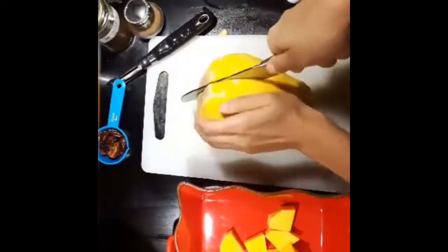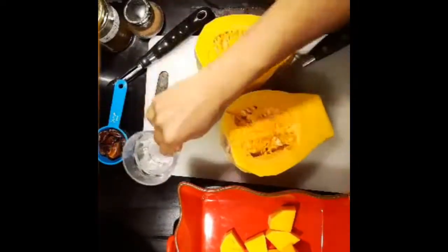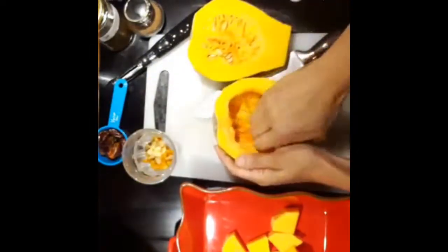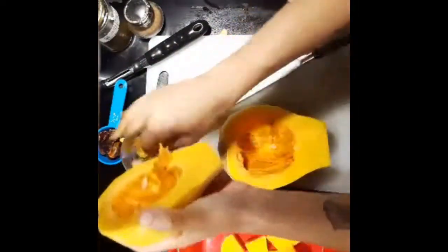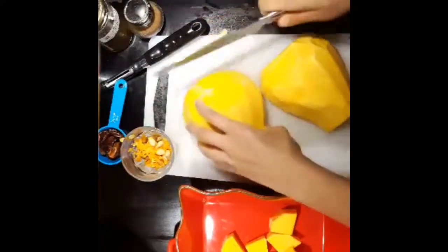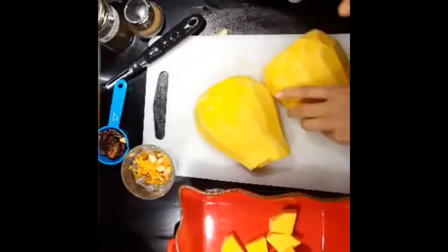For the bigger part, I just use my hands and scoop all the seeds — I feel for them with my fingertips and scoop them out. I'm actually going to save these seeds and plant them. That's usually what I do with my butternut squash every year: I save some seeds and throw them right in the ground with the pulp, and the pulp is good because as it decomposes, it gives the seeds nutrients.